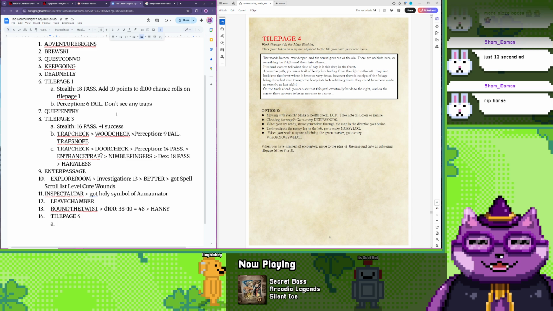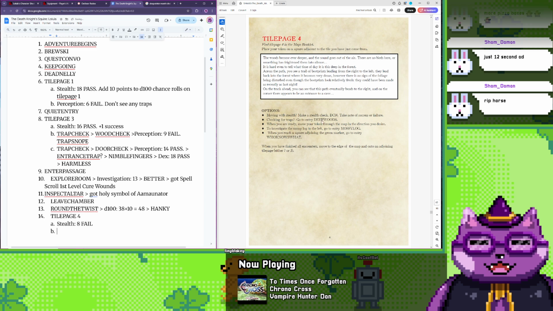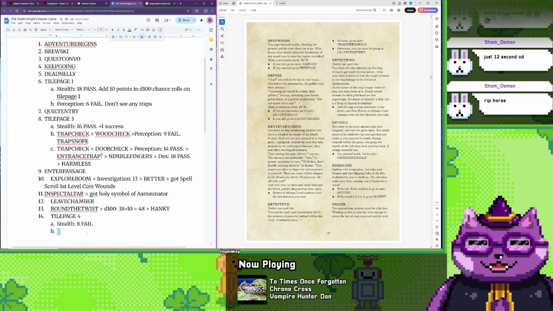Oh no. Oh wow, that is not the word stealth. 8. Fail. I think that means I stop having stealth, so I stop having that plus 10 to my D100 rolls. Okay. I will check for traps, go to entry deep woods.